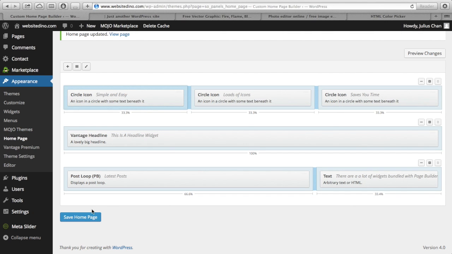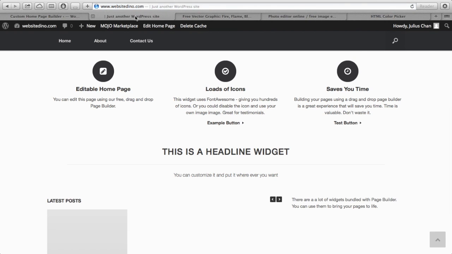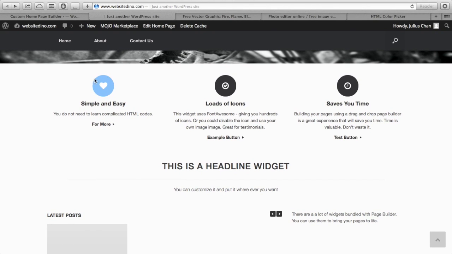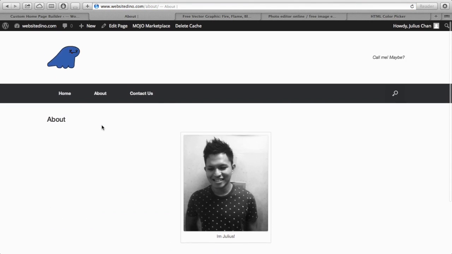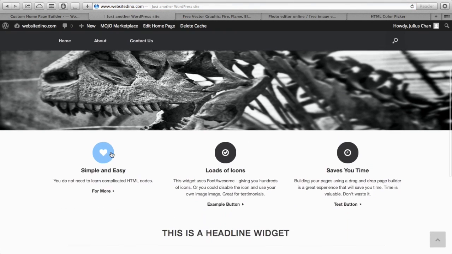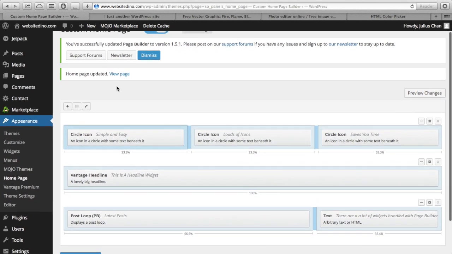Okay, so once it's done, save home page, and let's go back to see our change by refreshing, and there it is. Turned out nice. Your heart icon, your blue color background which you got from the hex colors, the title, your description, and for more. Look, if you check the box at the last column which we talked about just now, you'll be able to click on this icon and this title here. Otherwise, if you uncheck it, you can only click on this for more button. So look, once I click on it, it links me to my about page, which you can use to link to whichever page you like. Okay? Alright, let's continue with page builder.